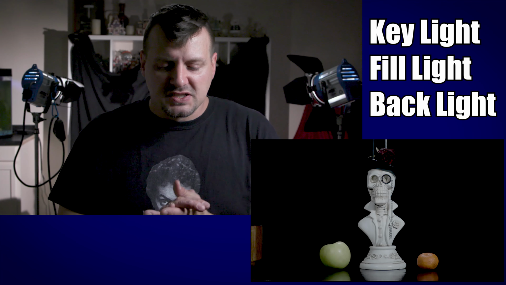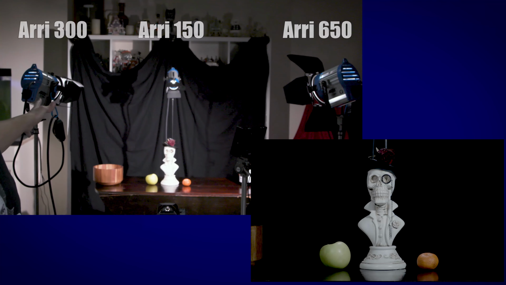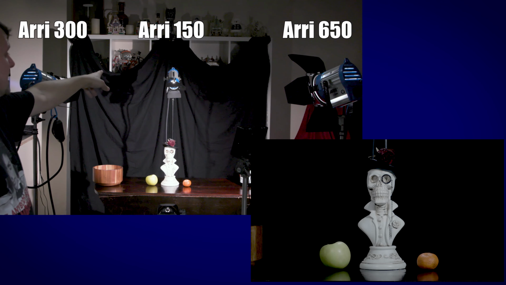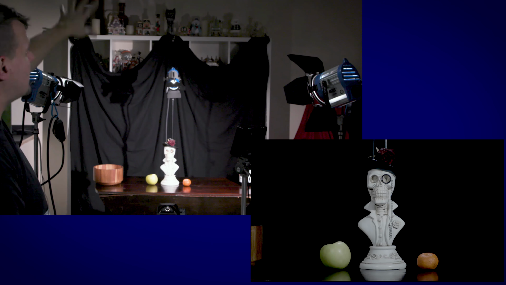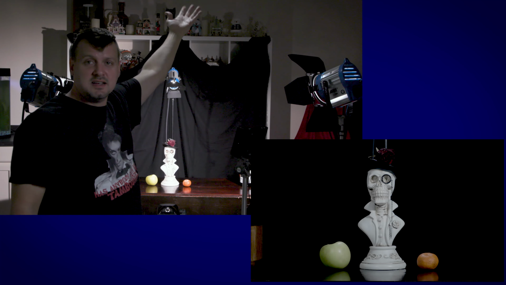So to start off, we have our setup behind us. Like I said, we have the Arri 650, the Arri 300, and the Arri 150. I'm lighting myself right now with just a Kino Flo Barfly, just so I have some kind of light source while I'm standing up here, but it's not going to spill so much over there. I do have one overhead as well. You can see right there, it's giving me a kick. It's once again giving me a little more depth.